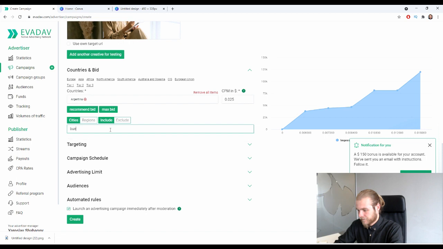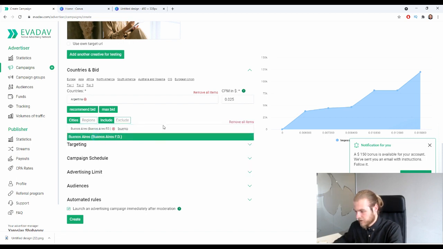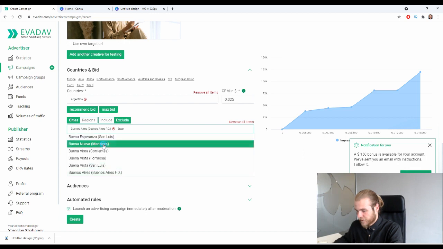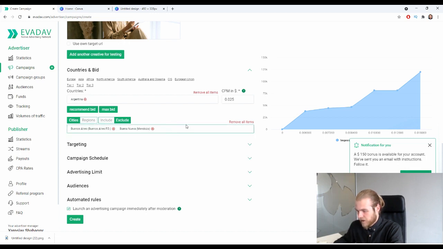All right. Buenos Aires. Cool. So that's there. Now, what if I want to exclude another specific region? Let's see. For example, this one right here. And okay, so that is saved too, right?